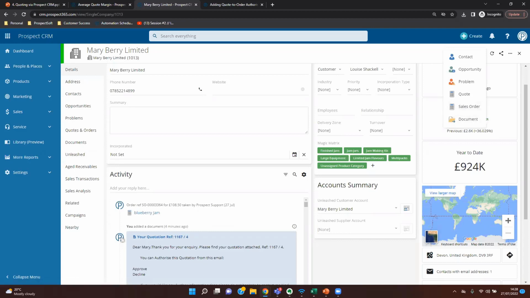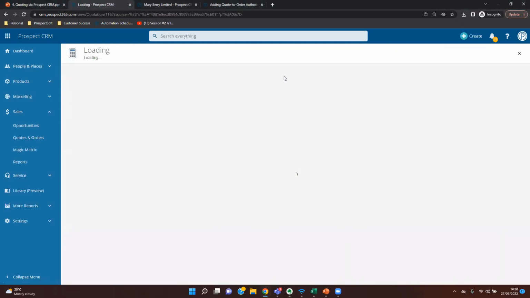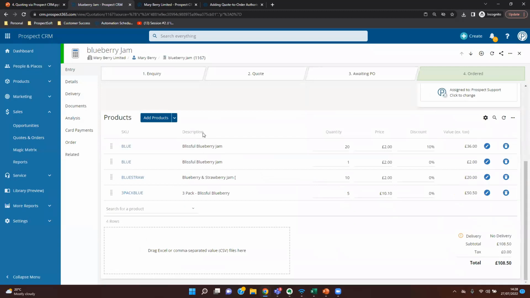And then last question as well. Can we group quotes by different categories? Yes, that's another piece of functionality I haven't covered, and I'll explain why in a second. We have the ability to group quote lines. So in our scenario here, we could have grouped all of our jams and then grouped all of our jars under different headings. You can then have subtotals for them. And this also displays nicely on a document as well. You can almost have two tables, one for your jam jars and one for your actual jams. The reason I haven't covered it is it's coming up in our next webinar.